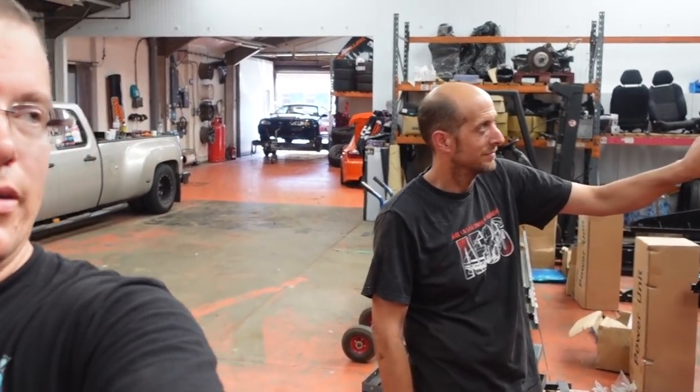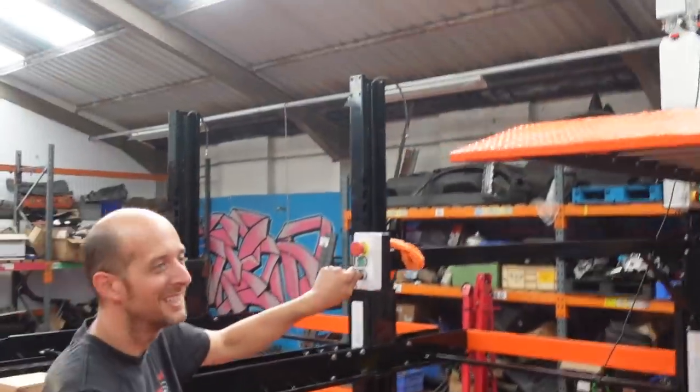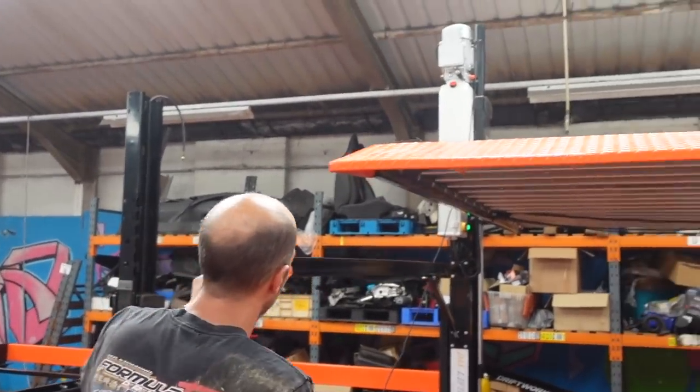We know it's likely to need wood for most of the cars to be able to ramp up onto these, but yeah, we're going to give it a test and see where we can get the balance, and then hopefully it will bleed properly because it needs the weight on the bed to actually... We've had some real excitement, ups and downs, haven't we? We should probably double check that those locks are engaging enough.